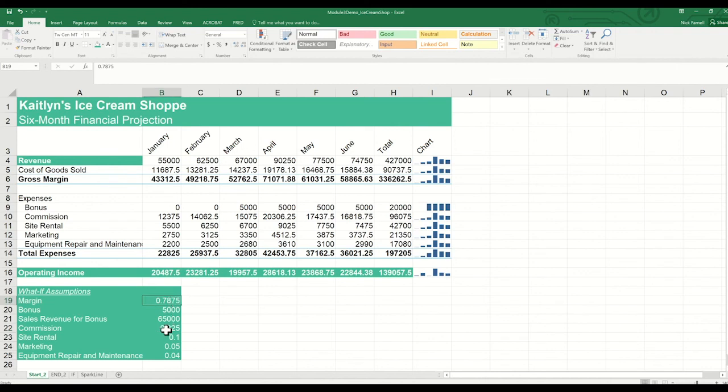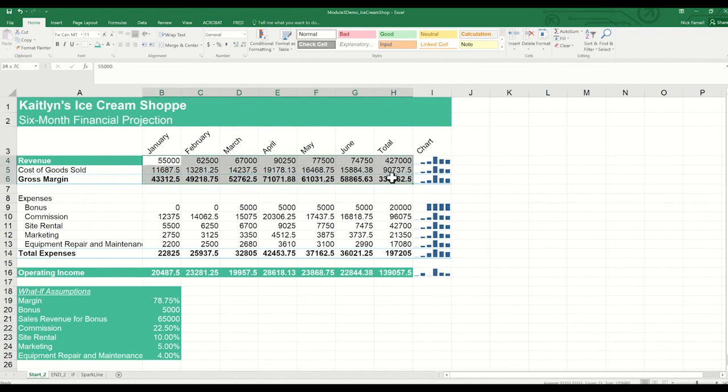So margin is a percentage. I'm going to click that and hold down the control key to select these non-adjacent cells, and I'm going to add the percent style, and I'm going to add 2 decimal places.